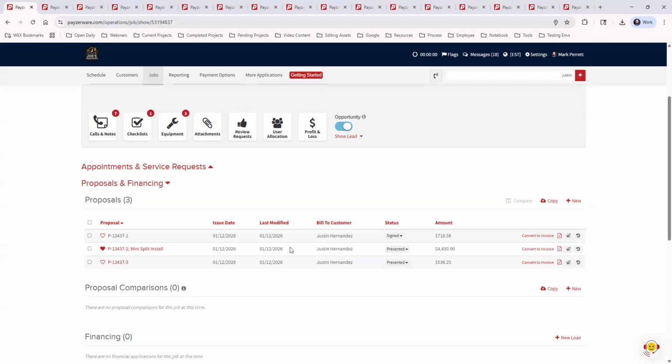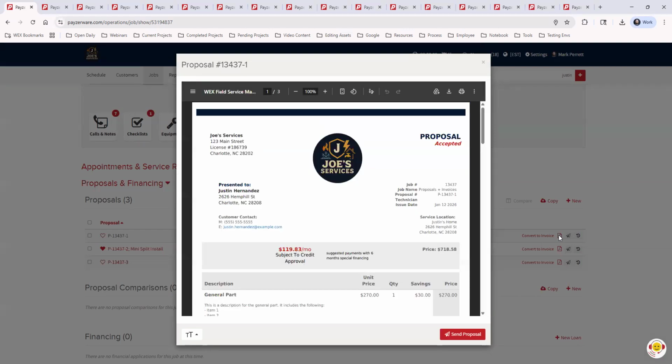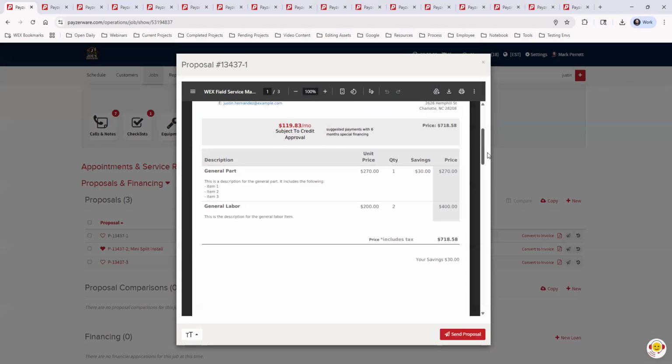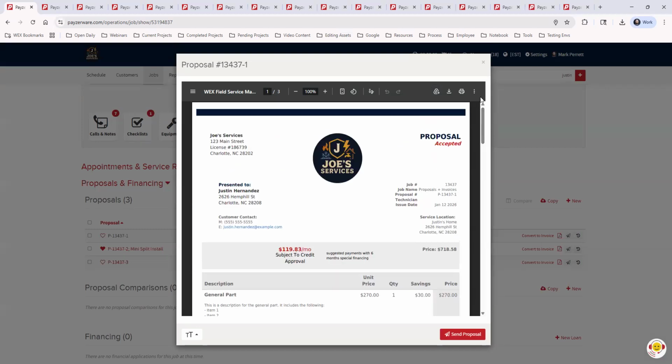You can make as many proposals as you want per job, and you can quickly view the PDF. If you're seeing a proposal here, there is a PDF icon. When you tap on that, it will show you the PDF of the proposal, and this is what your customer will see when you send this out to them. And that will have all the details about the job that you add.